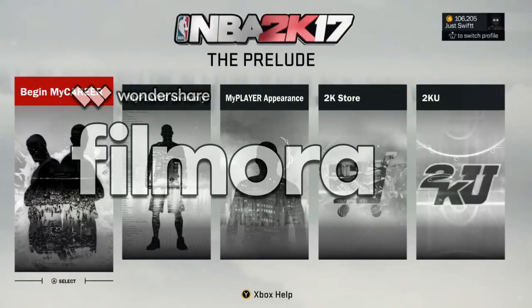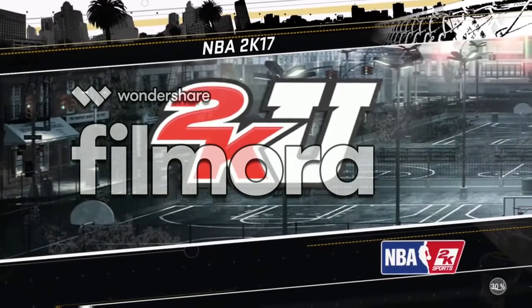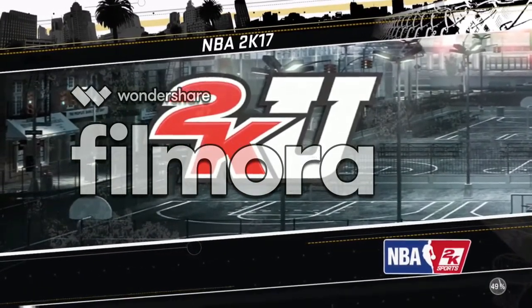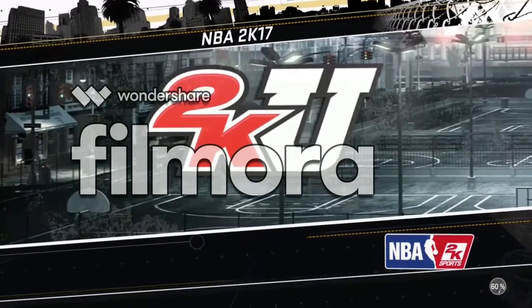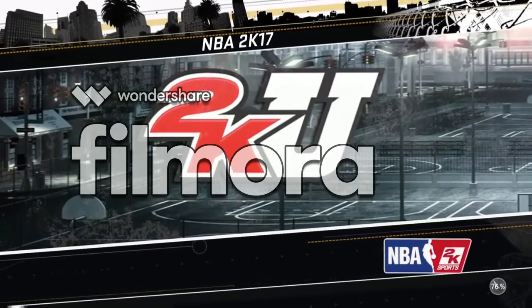Alright, so now we're at the prelude. Since we're at the prelude right now, this is what you want to do. You want to scroll all the way to the right. You see the little 2KU sign right there. For the people that think it's fake, bro, chill out, because it's not fake at all. I don't want to be disrespectful to y'all, but either y'all just don't know how to do the glitch, or y'all just really dumb, bro. You know what I mean?